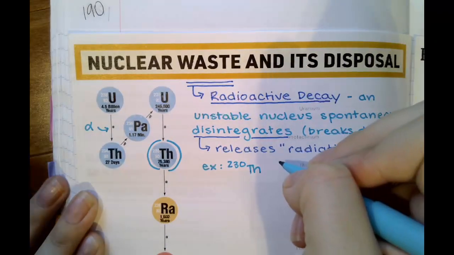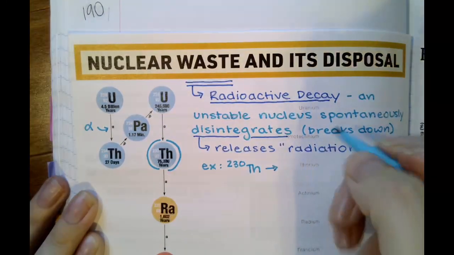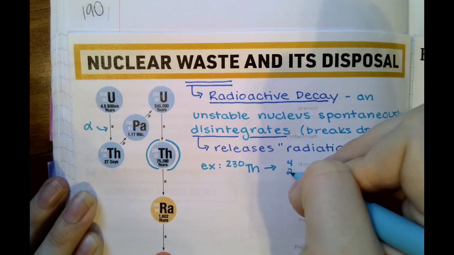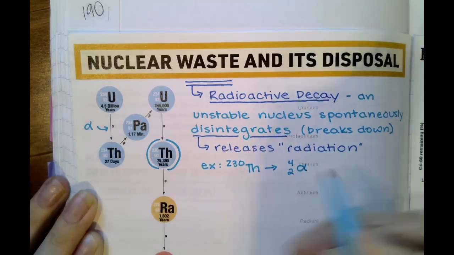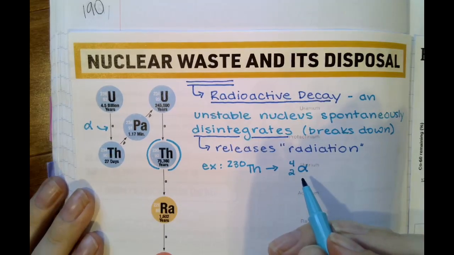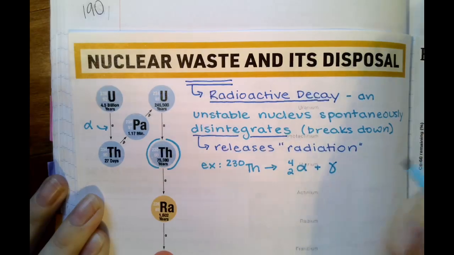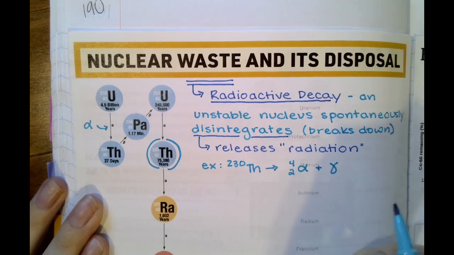And as it breaks down, it's going to release an alpha particle. Okay, and as we already figured out, that's 4 protons and neutrons, and 2 of those specifically are protons, meaning the others are neutrons. So that's our alpha particle. It's also going to release a lot of gamma radiation. That's our symbol for gamma. That means it's essentially just energy. We'll talk about it soon.